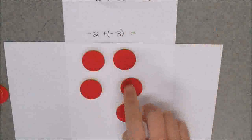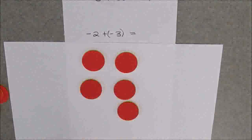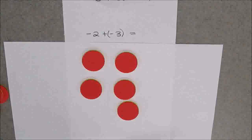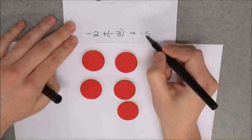So I have negative 2 plus a negative 3. Are there any 0 pairs that exist in this problem? There aren't, so we just get to count how many chips there are, and there are 1, 2, 3, 4, 5 red chips, which means negative 2 plus negative 3 is negative 5.